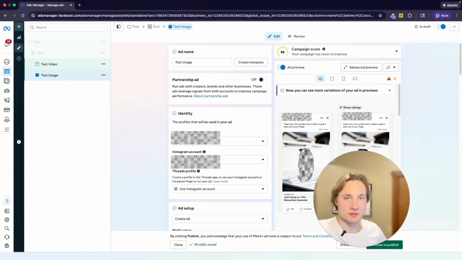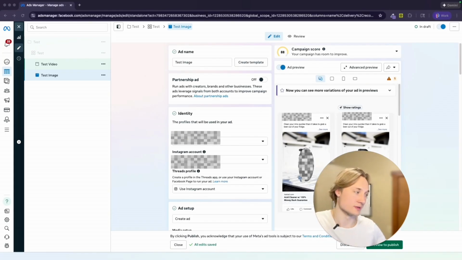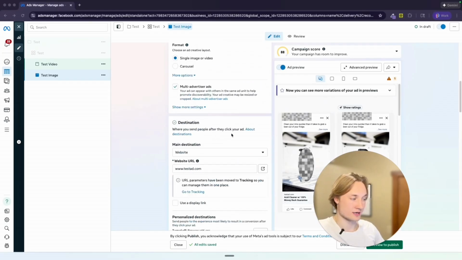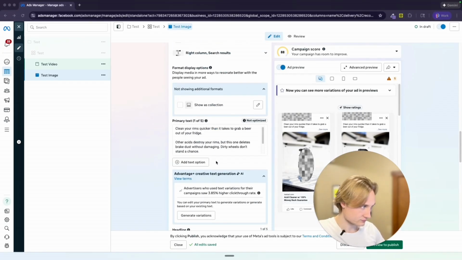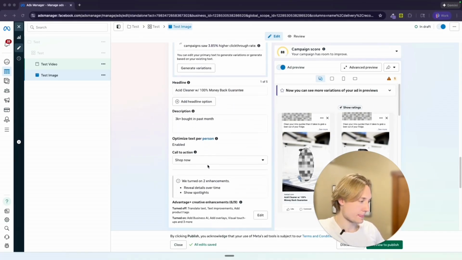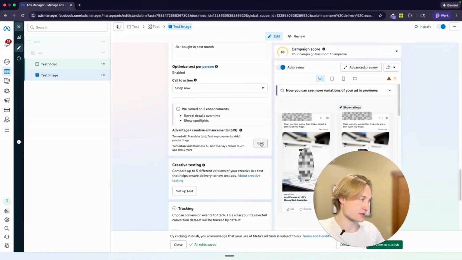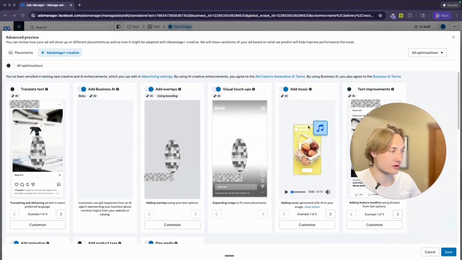Okay, we're gonna jump into the image ad capabilities now. There's a lot of feature overlap between image ad and video ad capabilities and creative enhancements, so I'm really only gonna focus on the ones that are unique to images. But ones like business AI, text improvements, and obviously when you're writing your ad copy, this creative text generation right here will be the same as with video ads. Jumping down to the Advantage Plus creative enhancements, which is where the bread and butter is, which is what we're focusing on. We're going to start with ad overlays.